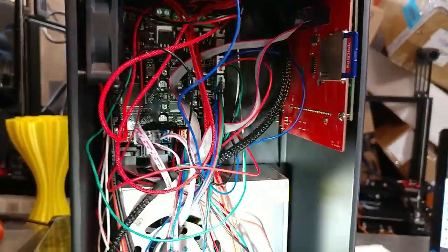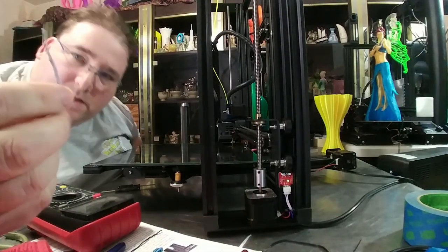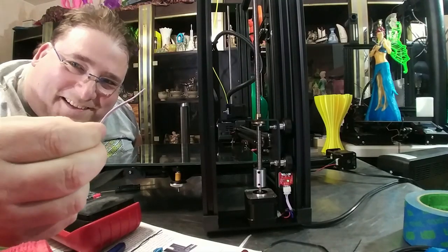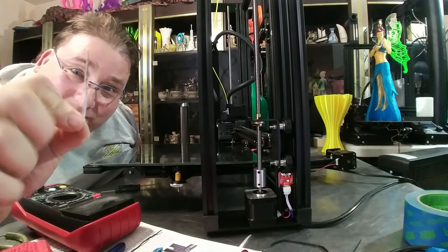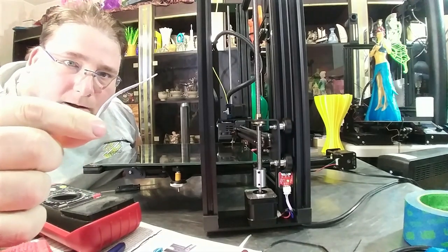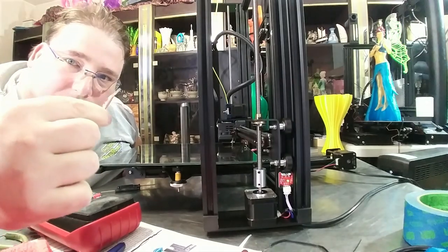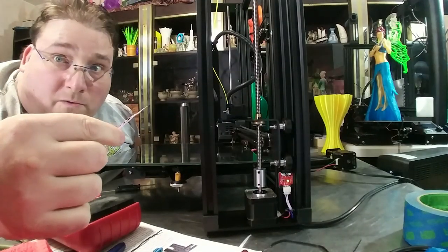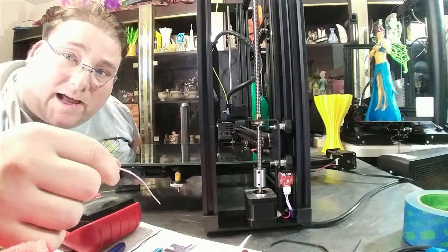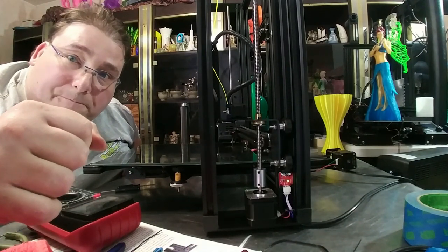We shall see. All that smoke, that was the end stop wire for the Y axis igniting itself on fire and burning. My guess is a piece of wire was poking out of this and touching the chassis, which probably grounded the mains. And that's why I probably had enough power to do that. So I've made a short dip to basically make it think it's always home for Y, and then I just manually home the Y just so I can get it going. And I'll have to get Lexan Labs to send me a new harness for the Y-axis stepper and end stop.